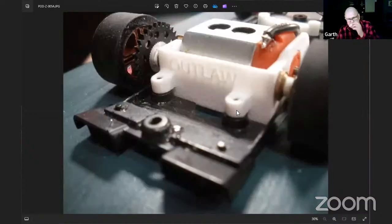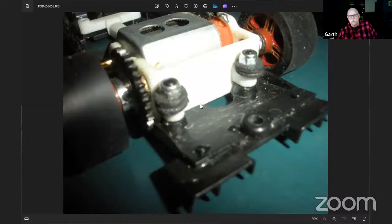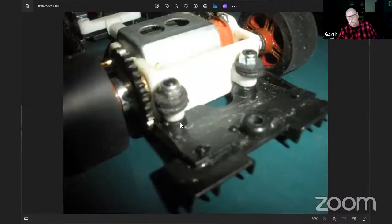That's the rear end of the original. And this just had 5 millimeter screws in there with a silicone O-ring underneath the screw head, underneath the chassis. And this is the new version, which has these bosses on the pod drilled out for clearance holes for an M2 diameter screw. And these are 10 millimeter wafer head screws in from the bottom. And those are 2 millimeter foam washers that I made up. Two on each side with Nylock nuts.